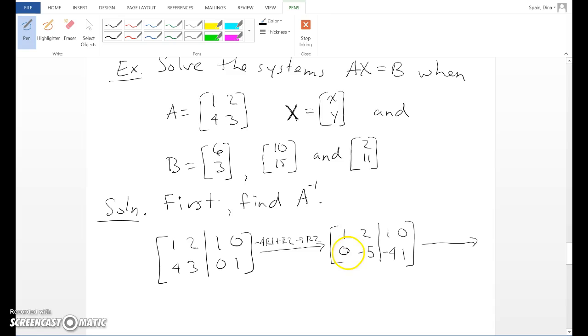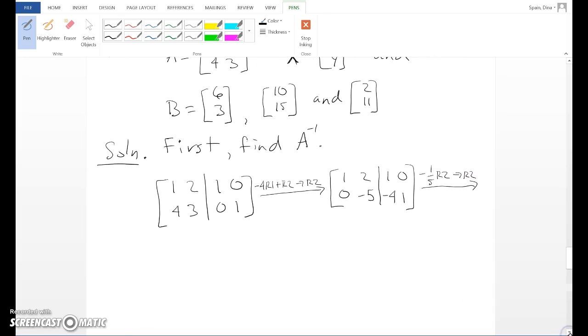Now, column 1 is straight. When you move to column 2 in the 2, 2 position, got to get that to be a leading 1. So let's take a -1/5 times row 2 for a new row 2, so we can get a 1 down there in the 2, 2 position. Row 1 is going to stay the same. And let's divide this. Here's where our fractions come in. That's okay. Divide by -5. Alright. That is what we'll get. No big deal.